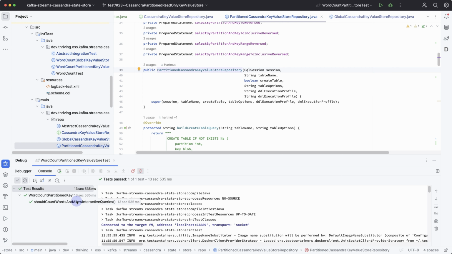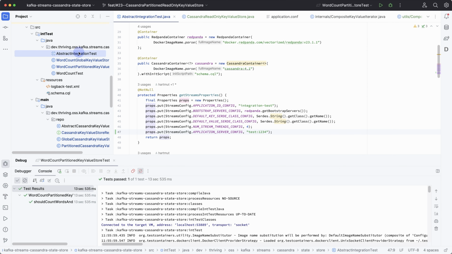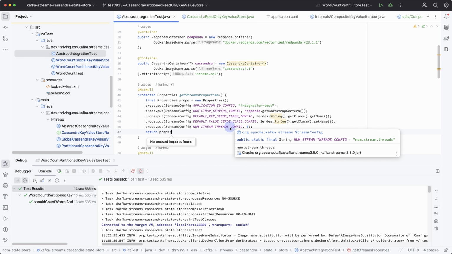I think what's now bugging me is that we need to define the application server config, and it's not even used for anything, but it's required just to get the metadata. Let's say we want to drop this. There should be a better way.